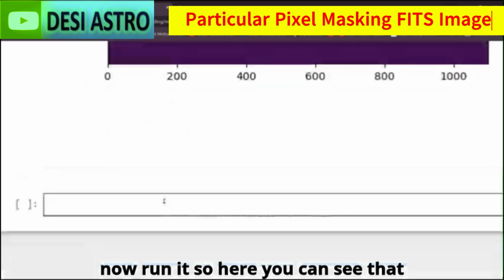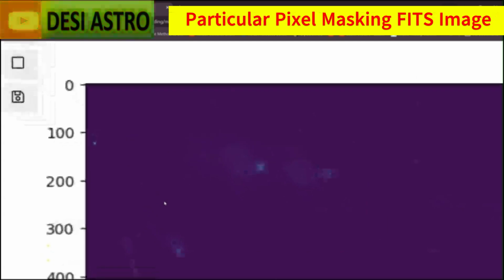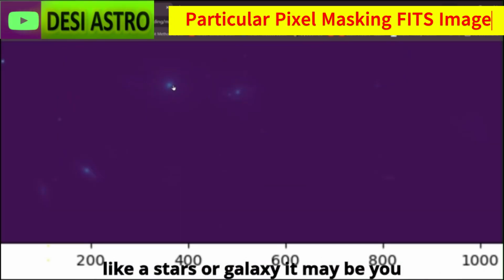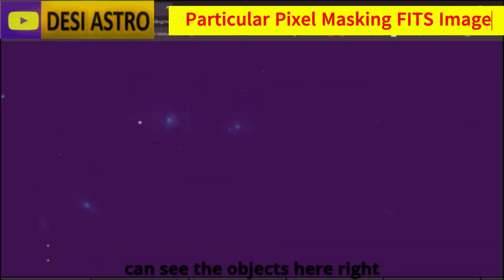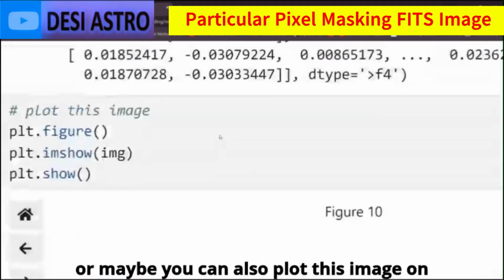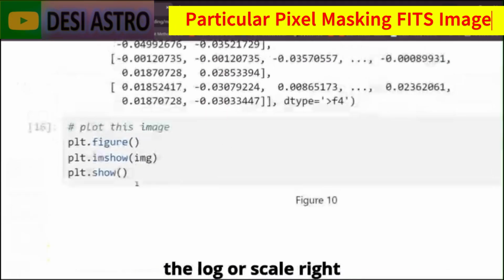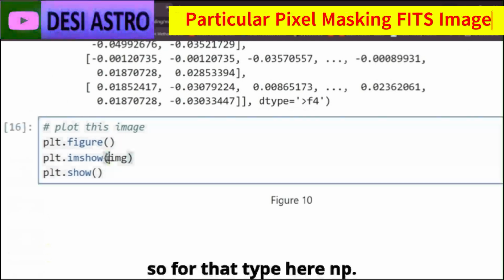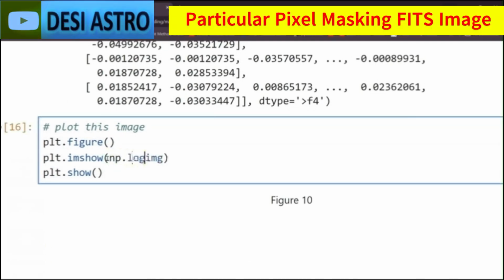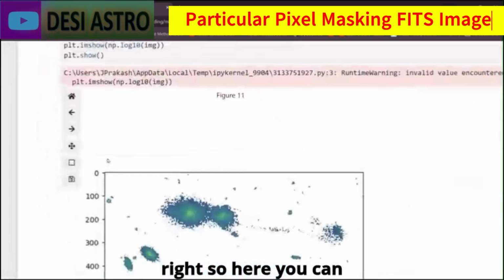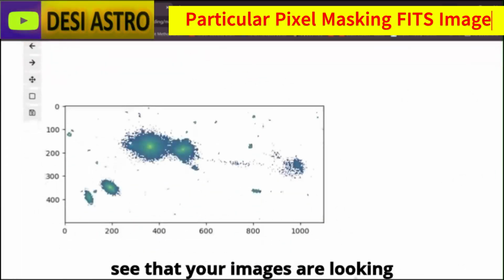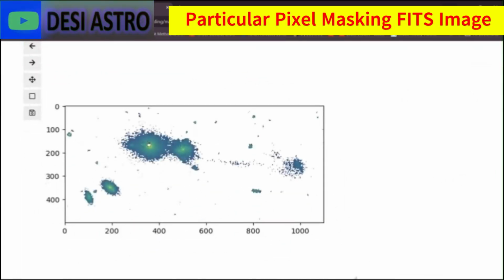Now run it. Here you can see that you have an image, with stars or galaxies, and you can see the objects here. Or maybe you can also plot this image on the log scale. For that, type np.log10 and take the image. Now your image is looking perfect.